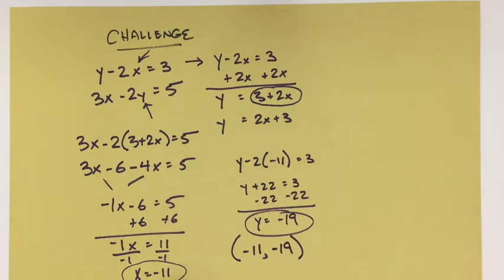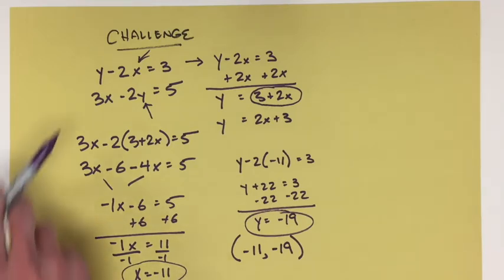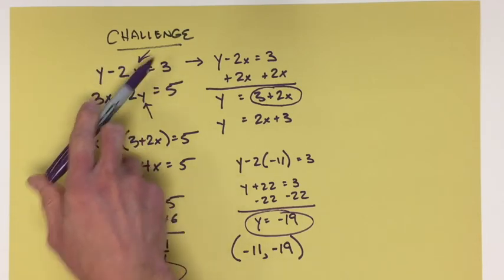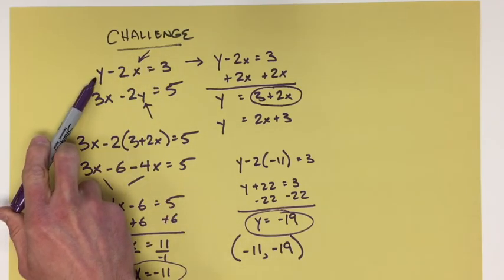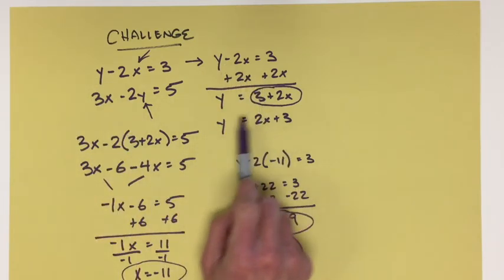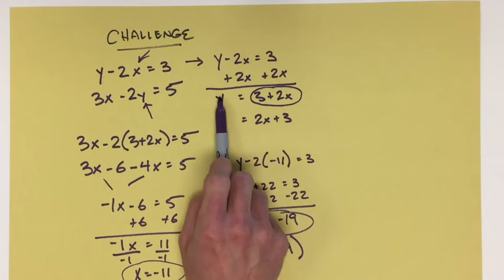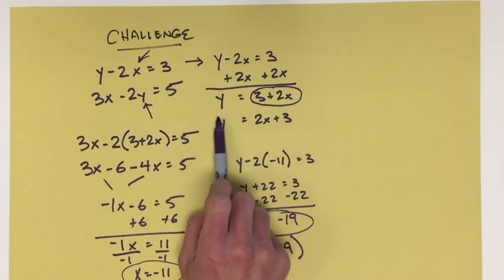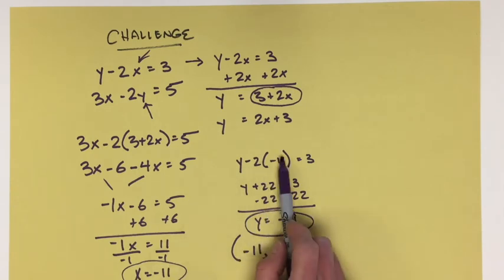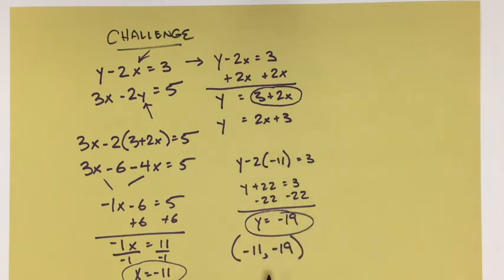What you should take away from this challenge and how it applies to today's lesson is you will be presented with questions that look like this or something like it, and you should identify that you have a variable somewhere in there that's by itself. You need to isolate that variable so it really becomes by itself. Whether it's an x or y, it doesn't matter. And then you substitute it back in, you solve, you substitute that value back in, you solve again, and you're done.